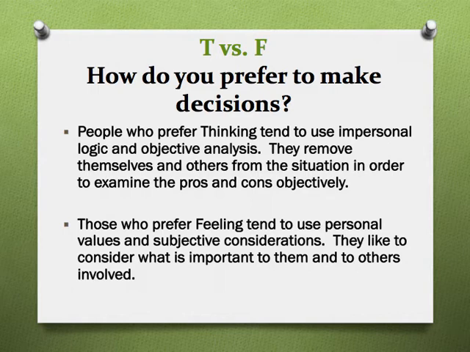So now we are looking at the T, the thinking and the feeling. So we've gone from where you get your energy to how you gather information, and now we're at how do you make decisions. So a T tends to be more objective, more analytical, and tough-minded. They consider what makes sense, what's just, what's logical. And F thinks about, well, what feels fair.